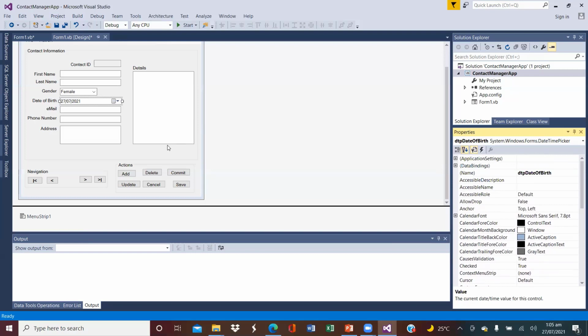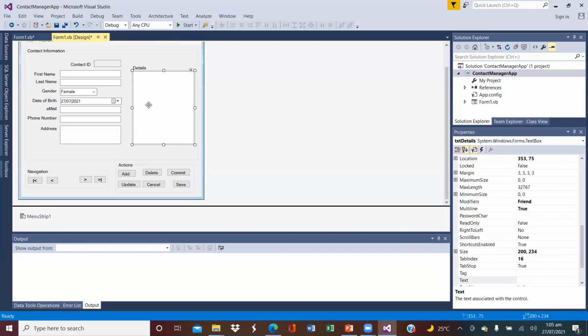All right, so that's with the datetime picker. Apart from that, all the other things, we can leave. And if there's anything I've forgotten to add, when we get to the code, I'll come back and add it and we'll proceed. Other than that, we consider it to be fine.